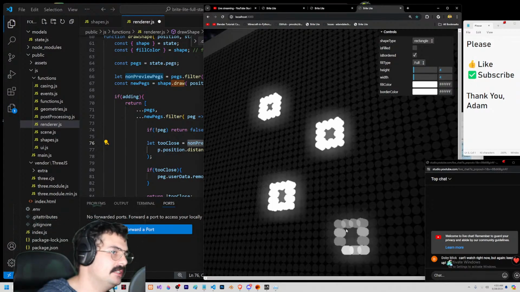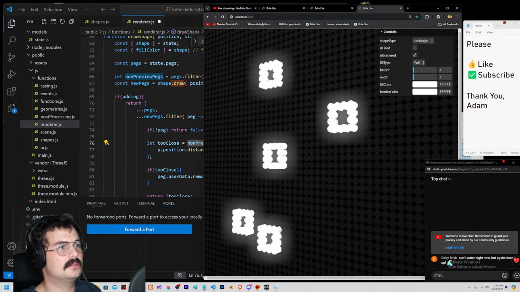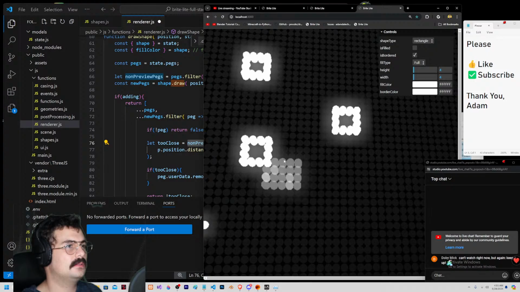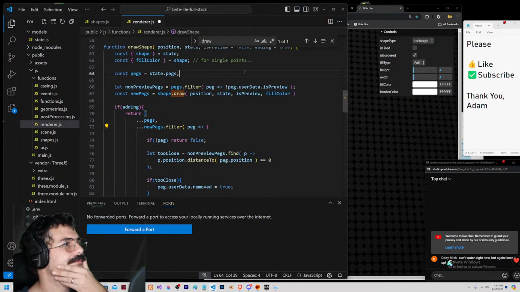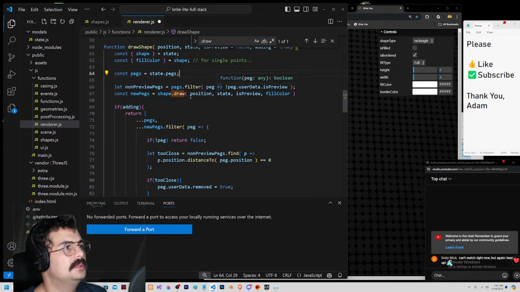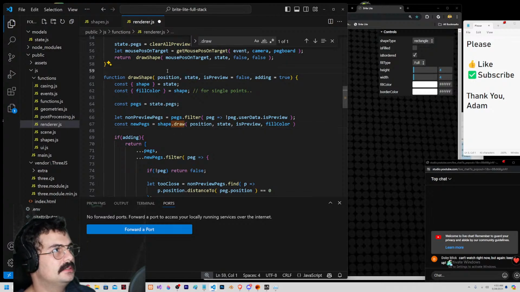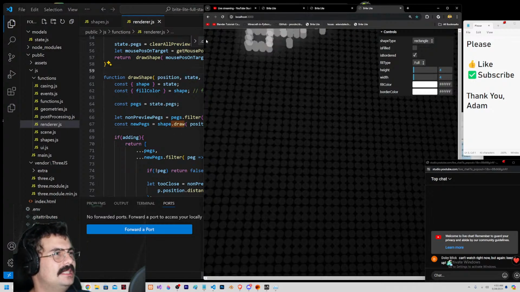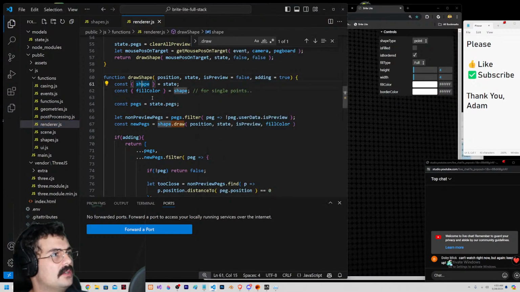Rectangle's looking great. Why is it not working for point? What's going on? Position, state is preview, fill color, passing all that stuff in. Was that saved? Yeah, it was. Okay, cool.